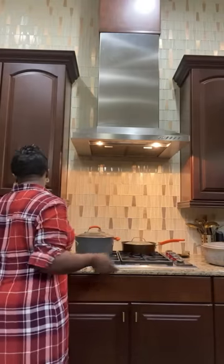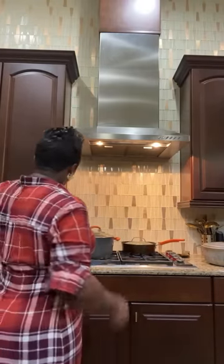So I have a little bit of chicken stock left. I'm waiting until I go to add my crab. And that will finish it off.